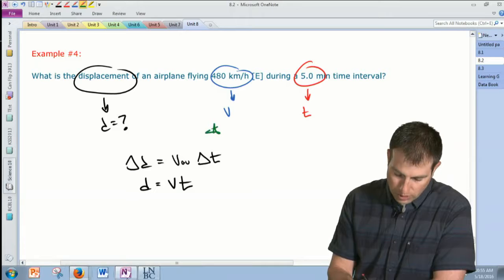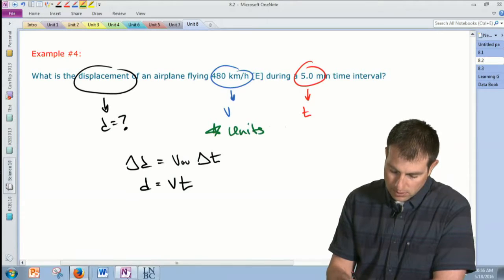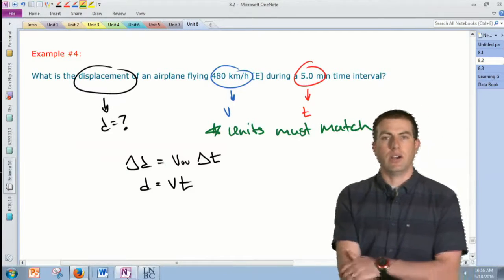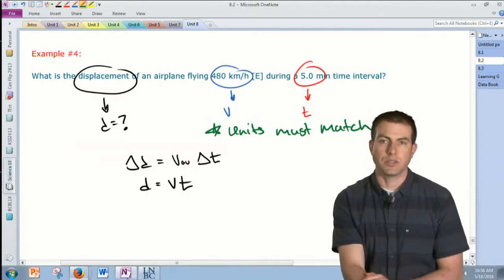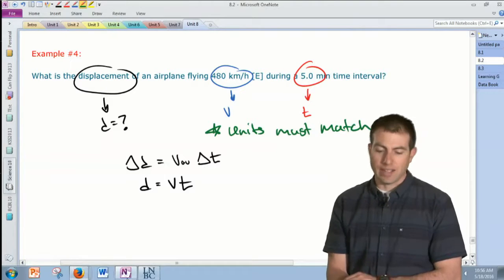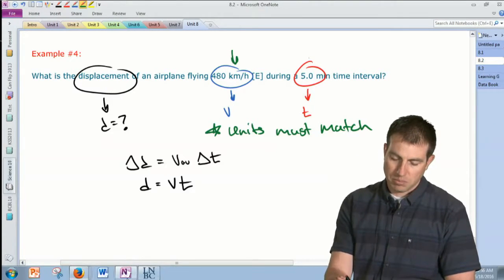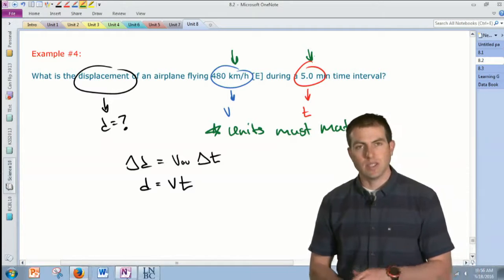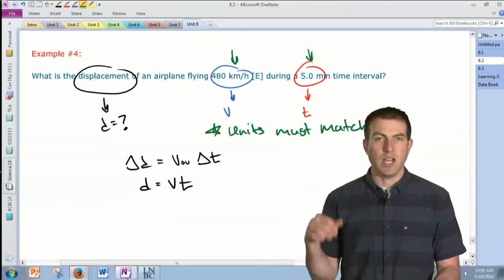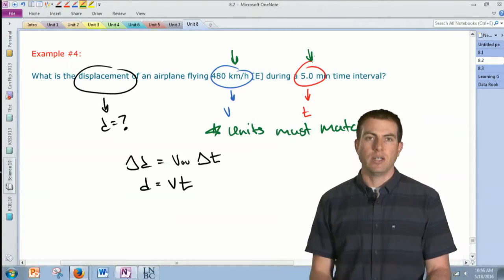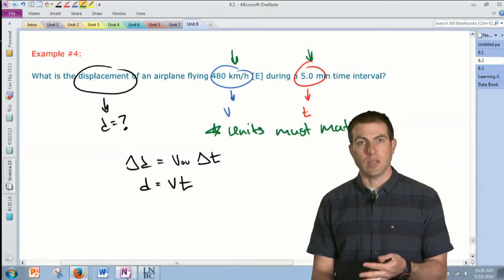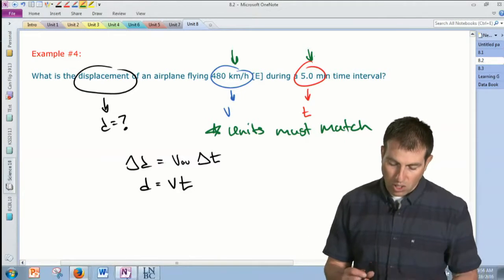So I'm just going to write a little note here. Units must match. And on an exam, either in the class or even your provincial, do you think that they will have the answer if you multiply 480 by 5? This is one of these things where you're doing your exam, you're trying to get it all done in 3 hours, you take 480, multiply it by 5, the answer's there, yes, got it right, move on. And then you never really know, but you end up getting the answer wrong because your units weren't the same. So it's a common thing.